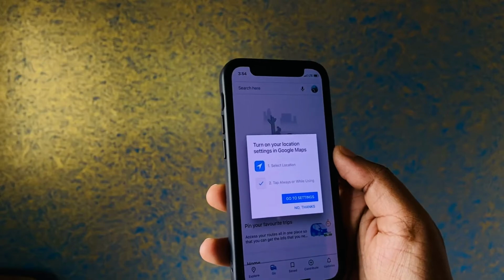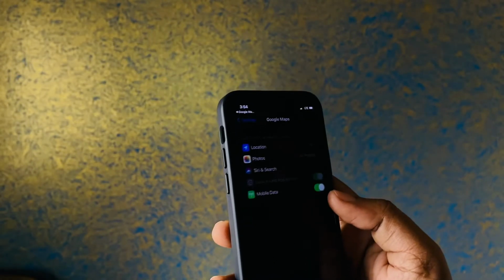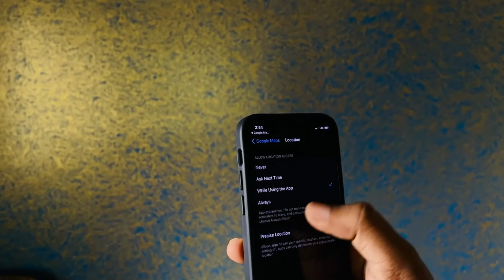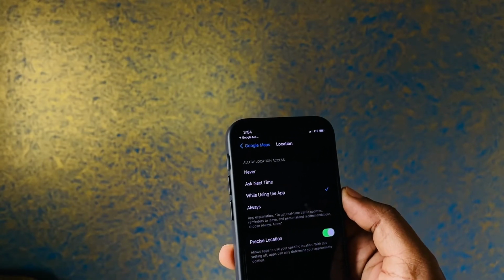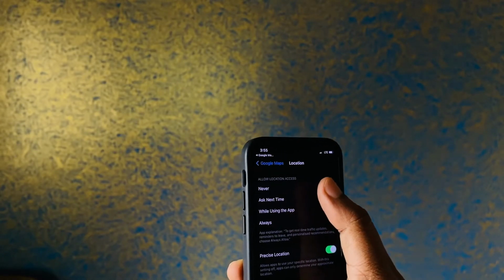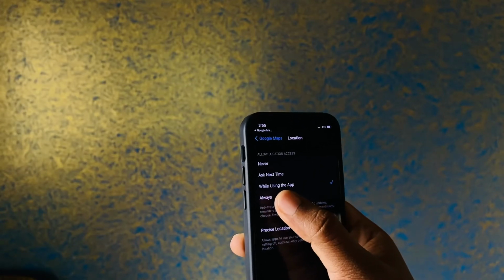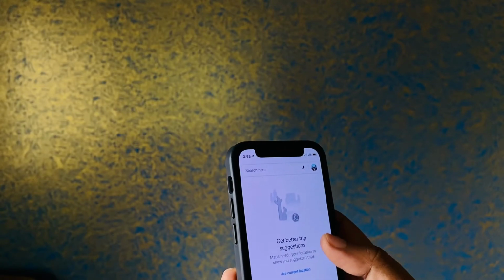What I really like about the latest iOS 14.5 or 14.6 is the built-in functionality that lets you allow a location, if it asks, or just use it while using this particular app. This is a nifty feature which comes with the privacy setting of iOS 14.6 and 14.5, and if you want, you can never allow it or always allow it. So I have allowed it while using this particular app, and this is going to allow the location only while I'm using the app. And here I can click and get my exact location.